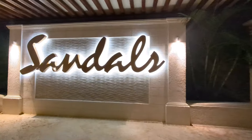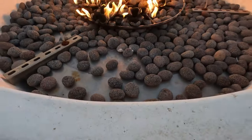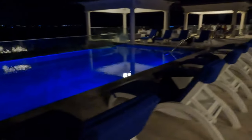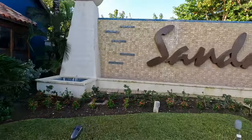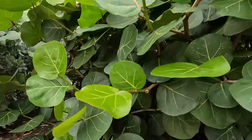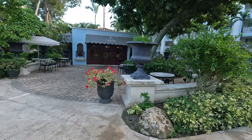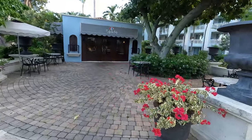Now let's talk about restaurants — this was the most disappointing feature of the resort. Overall it's very difficult to eat. Reservations are a mess and several of the high-end restaurants won't allow reservations without a butler, but then they also won't allow walk-ins either. So we found ourselves scrambling for meals quite a bit with a ton of waiting. The French restaurant La Parisienne had good food for both breakfast and dinner, but the wait times and service times left something to be desired. Oddly enough, you can't even get cappuccinos or lattes at this breakfast spot.